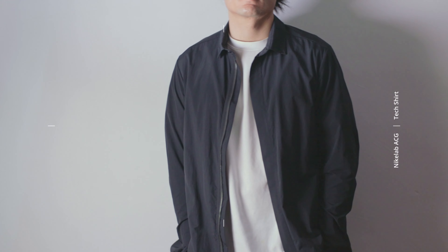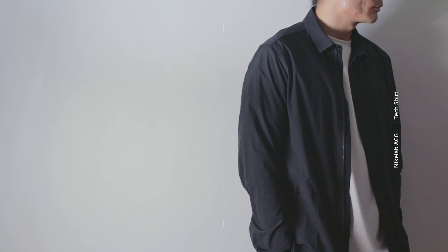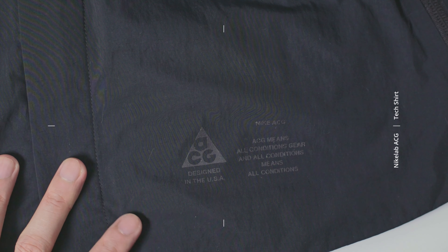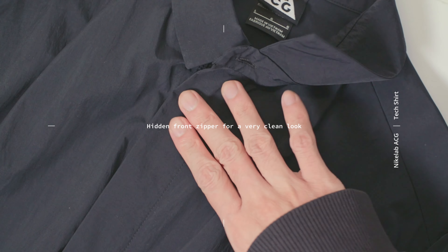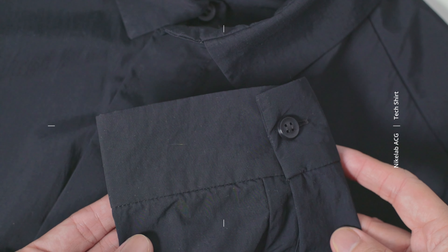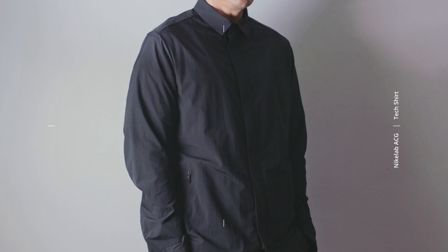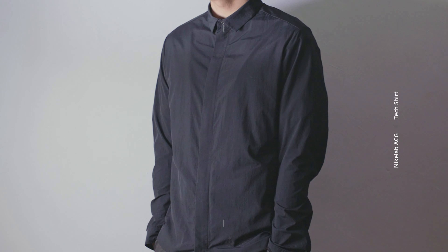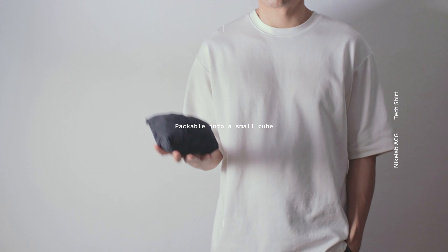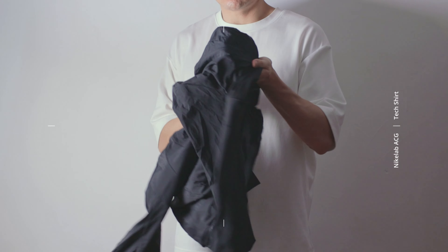Something that I tried to dive more into this year is buying more pre-owned pieces, and one of the best finds for me has to be the Nike Lab ACG Tech Shirt — major shout out to Leon who sold this piece to me for an absolute steal. At this point, being able to pick up any Nike Lab ACG stuff for a good price is truly a no-brainer seeing that the last collection was back in 2018, and a lot of the pieces are getting rarer by the day. The condition is absolutely perfect and flawless with no stains or damage, and this is probably one of my most worn pieces — it's designed for hot weather and the design is clean and simple, making it a very versatile everyday shirt that basically goes well with anything.